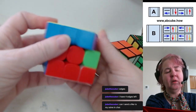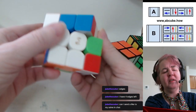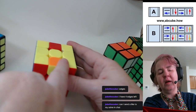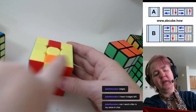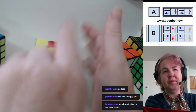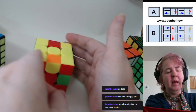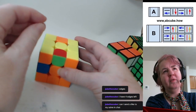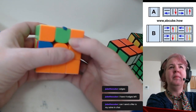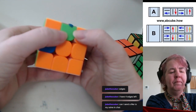And eventually, don't worry about your yellow, because it'll find its way back to the top again, either correctly or incorrectly. It doesn't matter if it's the top face, as long as it's the top layer. So now I'm ignoring everything except one piece at a time. I'm ignoring all of my yellows, so I'm looking for a piece on the yellow side that's not yellow. And that is the piece I'm going to be placing.